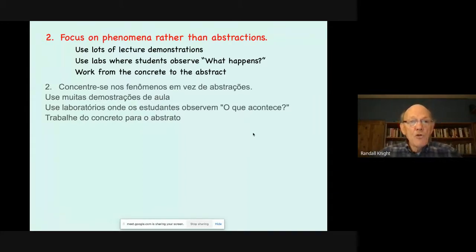Again, as I mentioned, students don't know the phenomena for the most part. So give a lot of focus on phenomena, lecture demonstrations, labs, wherever you have the opportunity to do so. And particularly important in introductory classes is to start with concrete things. In teaching physics, we have a tendency to try to write down a general principle and then derive the consequences. Now, that may be perfectly appropriate for teaching a graduate class, because in a graduate class, the implication is, well, the physics is pretty well known. Now we need to develop all the mathematical formalisms. But for beginners, that doesn't work at all. So for beginners, we want to be much more inductive with lots of concrete examples and only then saying, well, what kind of more abstract ideas can we draw from these concrete examples?